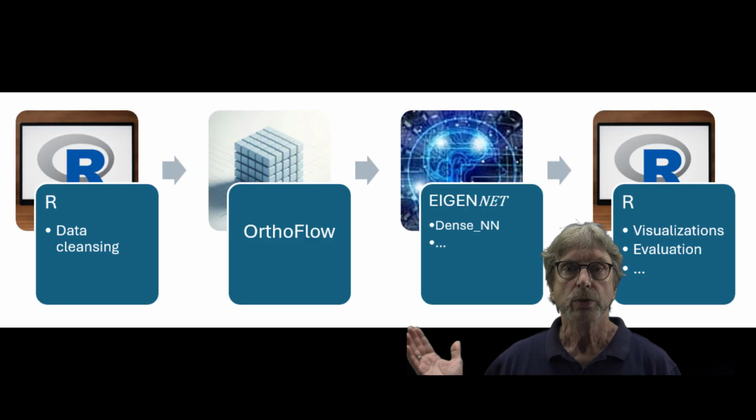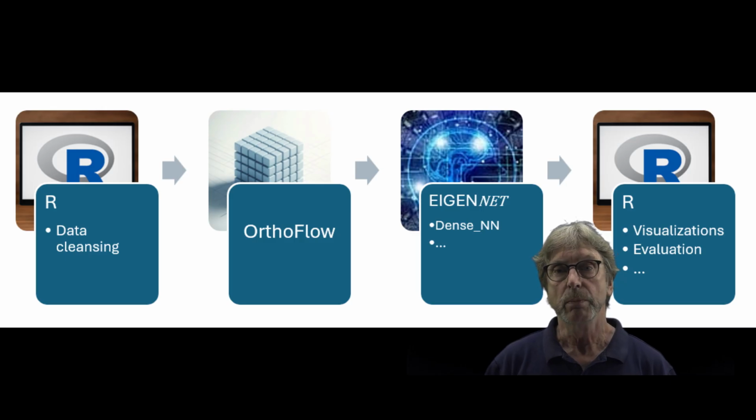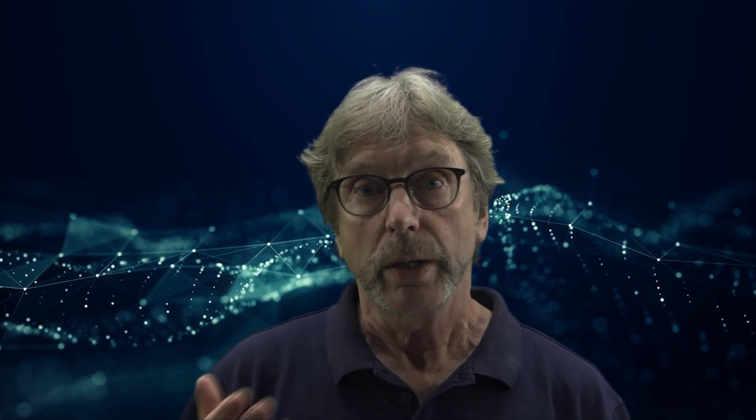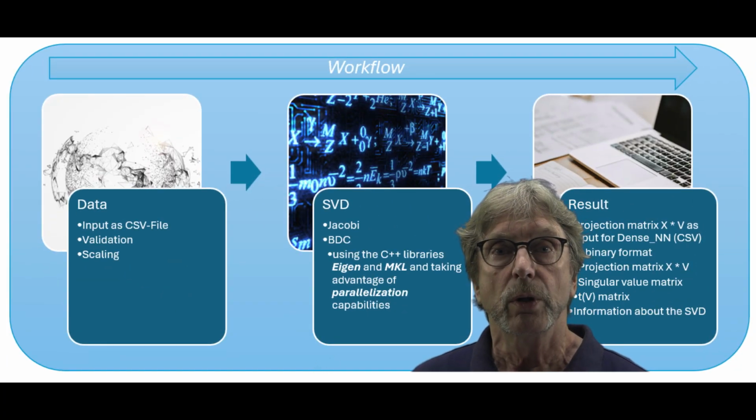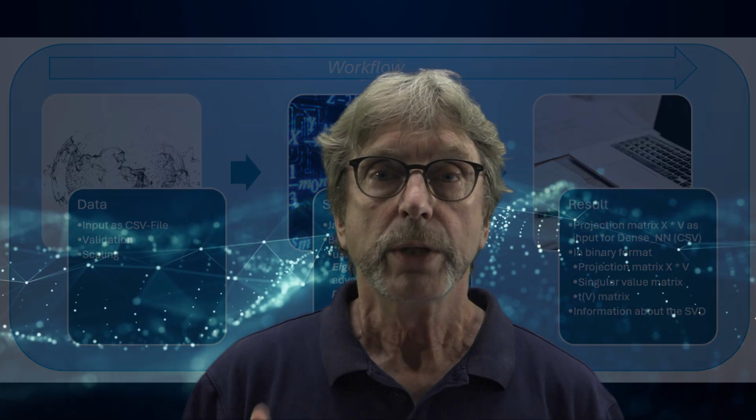The diagram shows the integration of OrthoFlow into an r-DenseNN workflow for training a deep learning model. However, OrthoFlow not only provides a high-performance SVD, but also data validation and scaling methods. The SVD matrix is output as a projection matrix in CIFAR format for direct use with DenseNN and in binary format for custom use. This diagram provides an overview of the OrthoFlow workflow. You can read all about this and more on the GitHub project page.